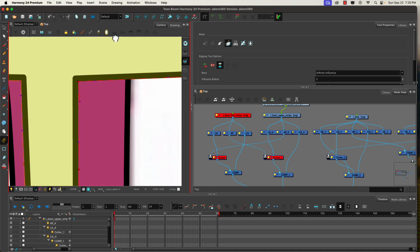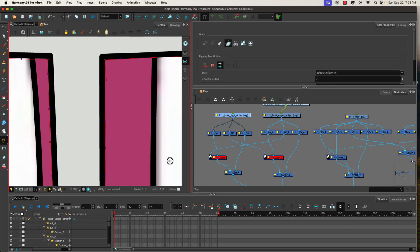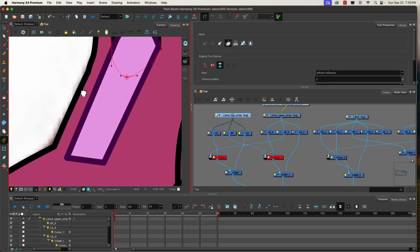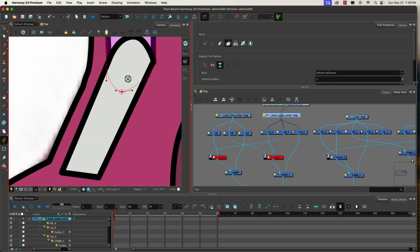So now I have the envelope for my upper stripe created. I'm going to save. Now I'm going to go to my lower stripe, hit A to reactivate that layer. So A and D are our two commands for working with that. And if I click this button next to it, it's the show and hide deformers here. So if I have something selected with the deformer, and then if I click this button, it shows the deformer. And if I click that button again, it goes away.